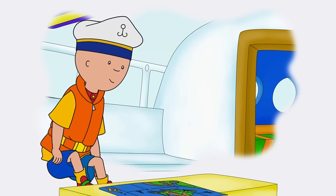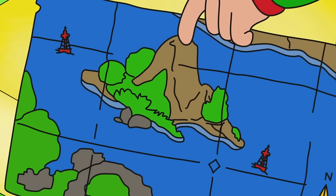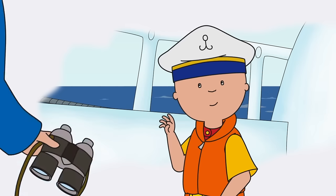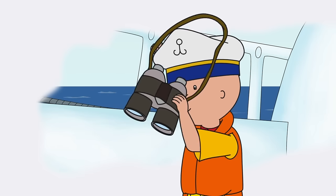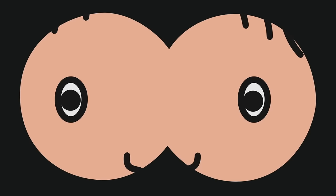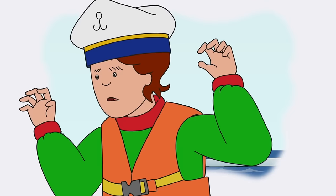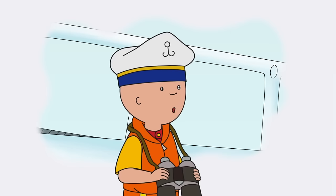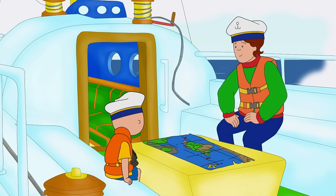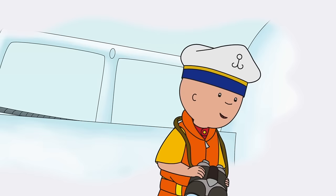Treasure Cove? That's right. We need our lookout to spot each of these landmarks with these binoculars. Did you know my granddad gave these to me when I was your age? Did you think I was a sea monster? No, just a daddy from the sea. Now, the first thing you need to find is a buoy. It's like a signpost floating in the water. Okay.